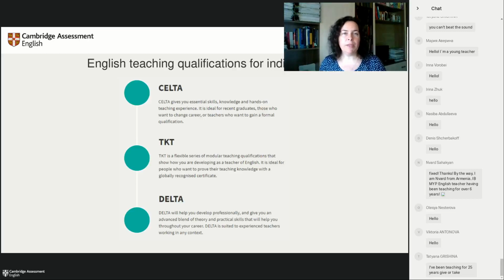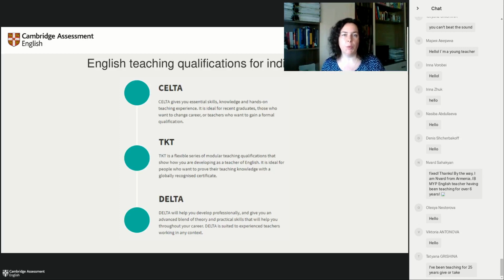So if we are talking about Cambridge English Awards that are available, on this slide I'm showing 3 courses that are quite popular, well known, and of course recognized by different educational establishments. If you want to work abroad, perhaps you would like to get one of the certificates of this kind.